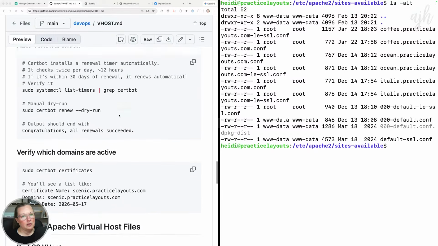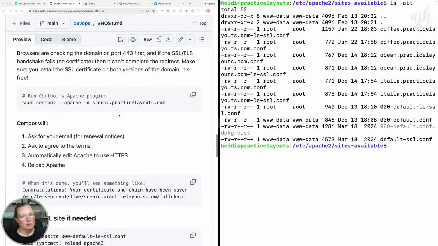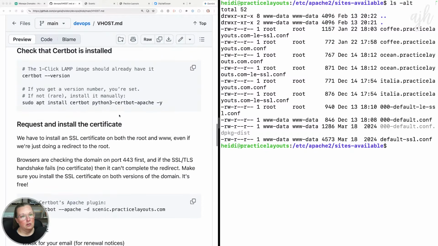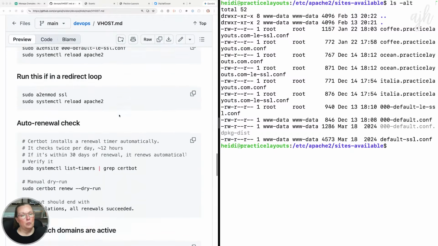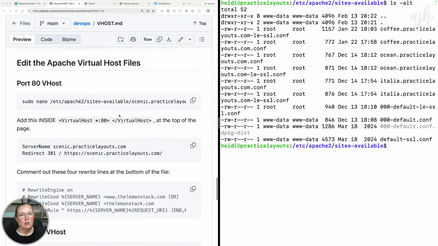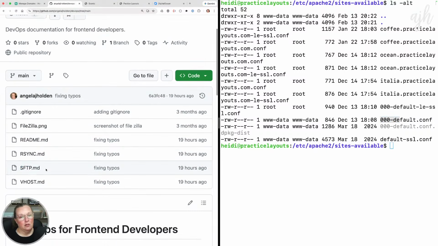Hang on here, I missed a step. Yep, I missed a step. We actually have to, okay, I'm good. I'm glad that we're doing this. So we actually have to make a copy of this right here. So let me go back and find.